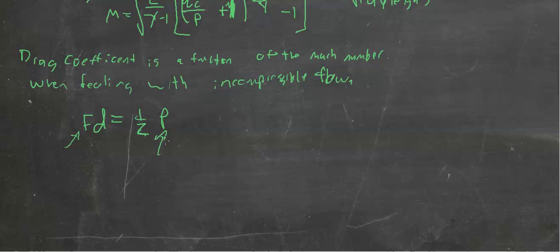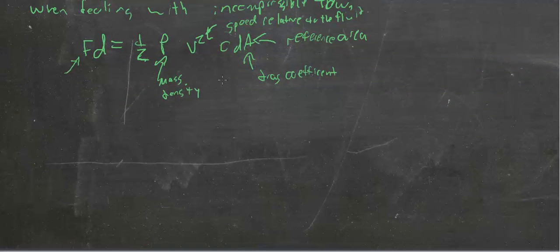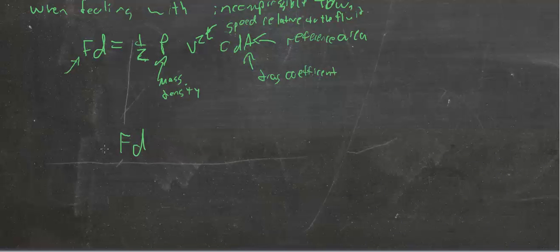You get one-half rho over your mass density, in this case it would be for air, V squared, and this would be relative to the fluid. And then of course you get CD, which is your drag coefficient. And then we'll put an A in there as your reference area. Finally, we want to solve for CD. And once we do that, we get the force of our drag coefficient times 2 divided by rho value, and then divide by V squared A. That equals our CD value.